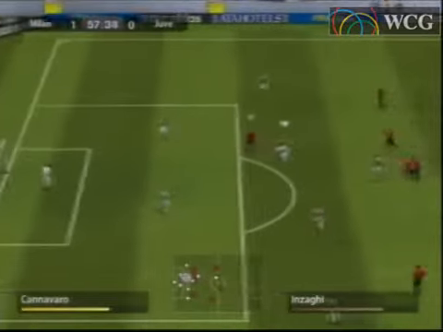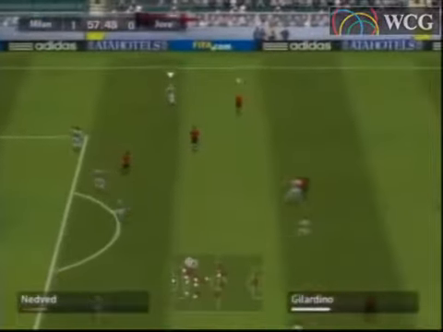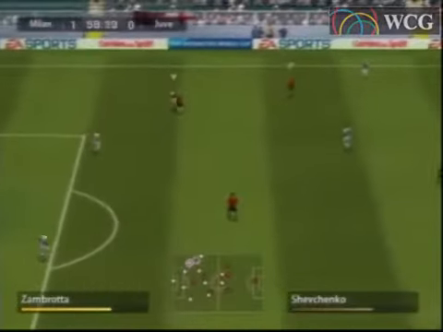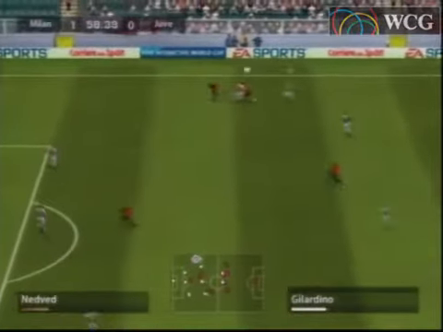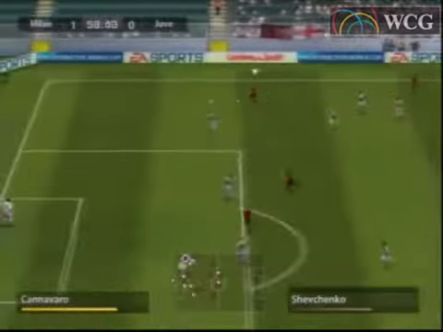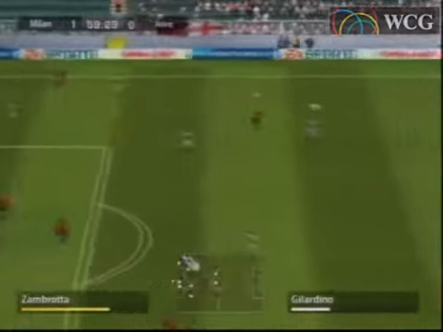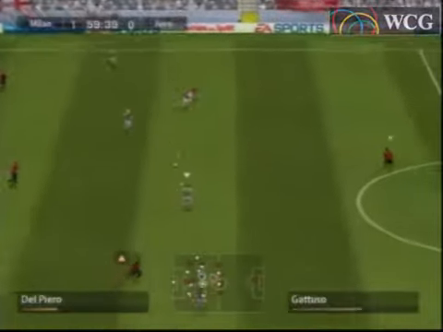Pipo has one man to beat, tries to get the turn. Great challenge, kind of stabs that ball away. And now on the counter we got Agares with Juventus. He can't get the ball cleared though. He needs to get a good pass. We got a cross ball. Nice job though by the defender to just get a foot up there and knock that cross ball down.